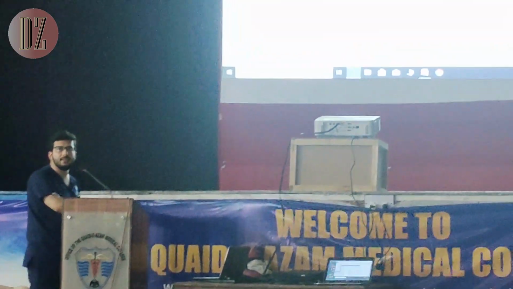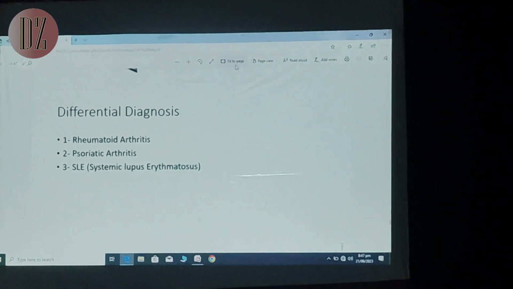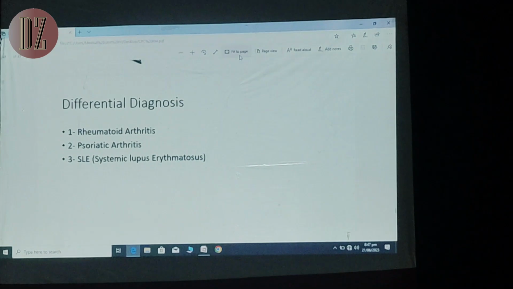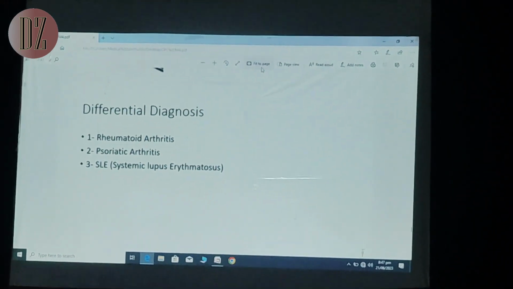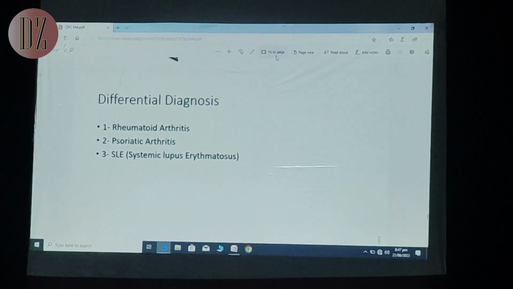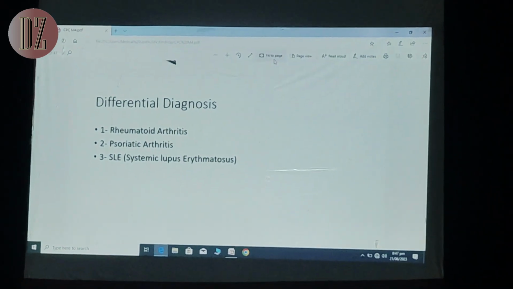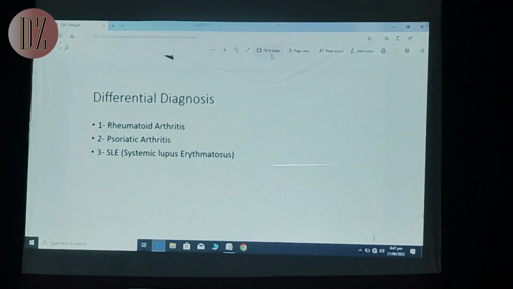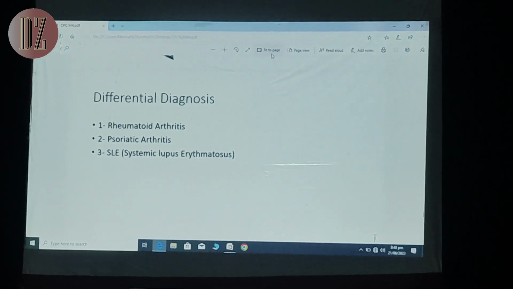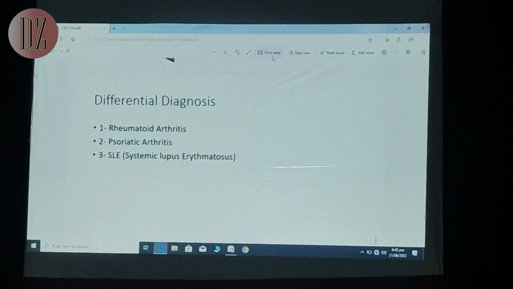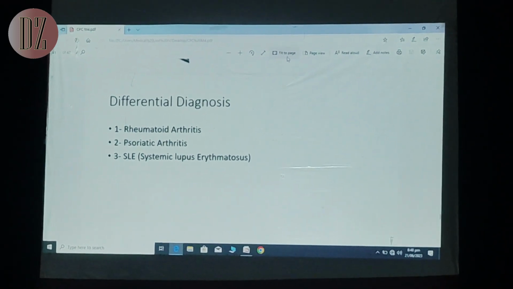We have put systemic lupus erythematosus, SLE, in differential diagnosis also, because it can also present with joint pains. But as we probed into the history, there was no history of hair fall or photosensitivity and other features of SLE. So we can easily rule out SLE, and there was no rashes in this patient and no history of psoriasis. So psoriatic arthritis was also excluded in our differential diagnosis, and with the investigations we have done, we have concluded that our final diagnosis is rheumatoid arthritis.